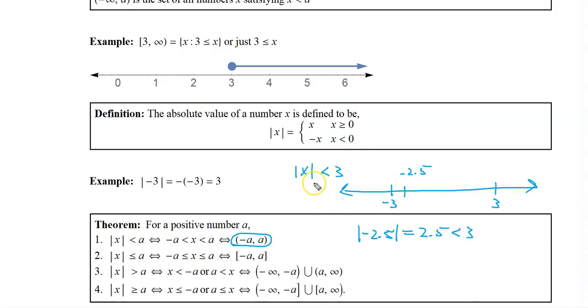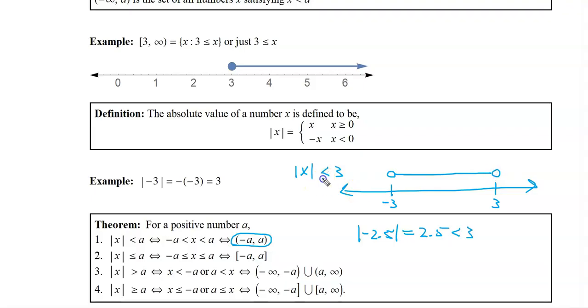That is true. So you see, this is going to be all the numbers from -3 all the way up to +3. Now, it can't be anything greater than +3, because if we try to put 4 in here, well, the absolute value of 4 is not less than 3. And if we try to put a number like -4 in here, well, the absolute value of -4 is +4, and that is not less than 3 either. So you see, the solution to this would be all the numbers from -3 up to +3.